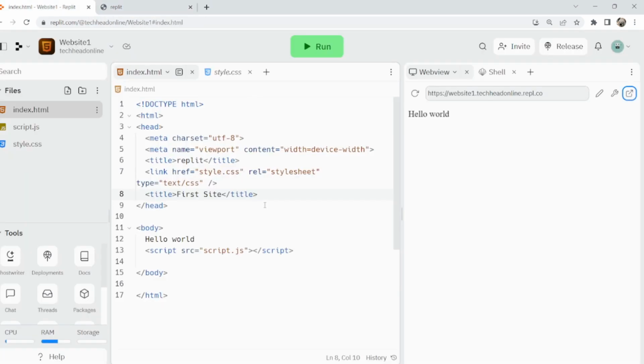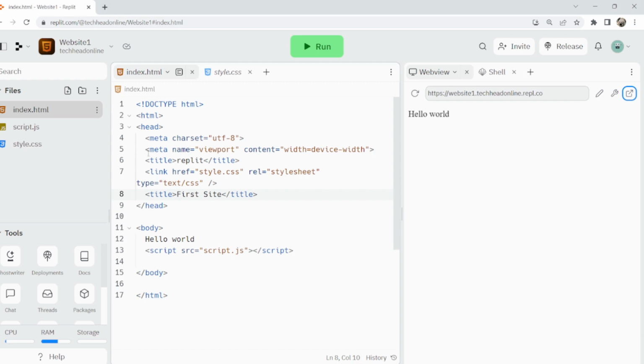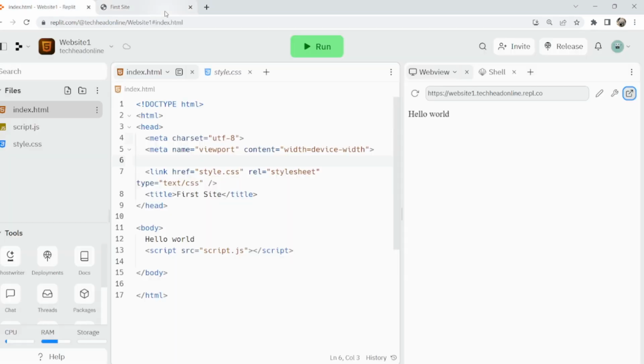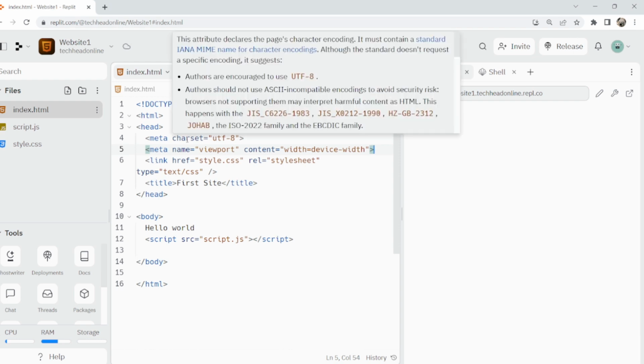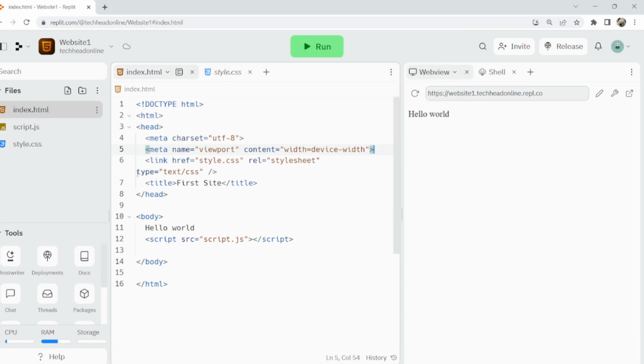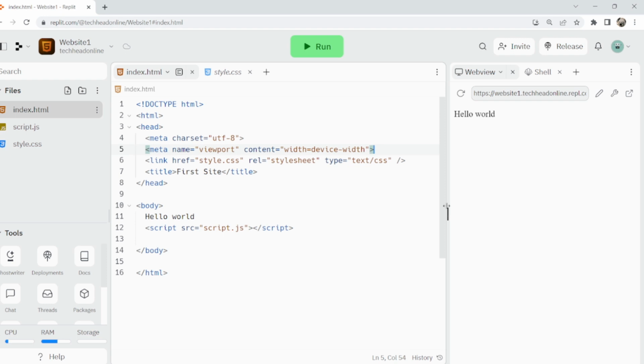Now, because we're using Replit, you don't really see much in the way of this. But if I did it in a local file, you would see that, just because it's Replit, and Replit does its own thing. Let's get rid of this. Let's run that. I think you can see your first site. So that changes the tab of your website. But as I said, Replit automatically puts their own in, so you need to make sure you delete that out if you want it to work. I don't actually need script.js, so I'll leave that as well.